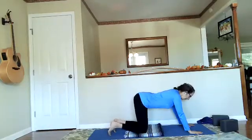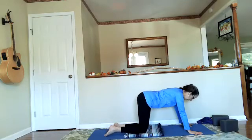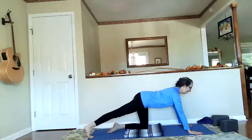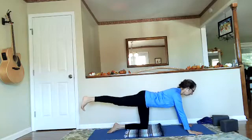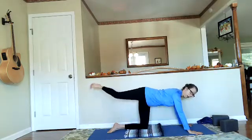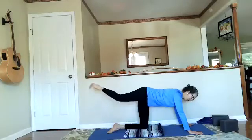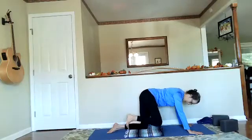You're back on those hands. You can always take the wrists a little bit forward or try turning the hands out a little bit for those wrists. Take your right leg straight back. Tone the belly in. We know all this. Lift the leg. And then big circles with your knee. Big circles. 3 more. I dare you to go slow here. Yep. Last one. Big circle. Good.